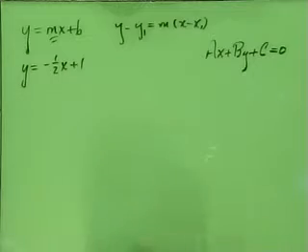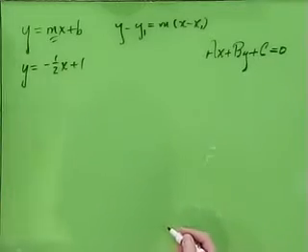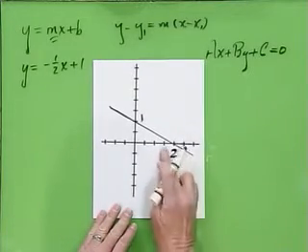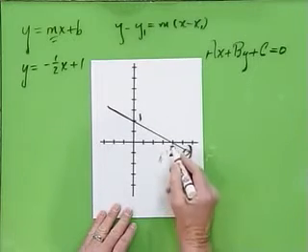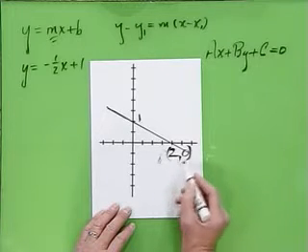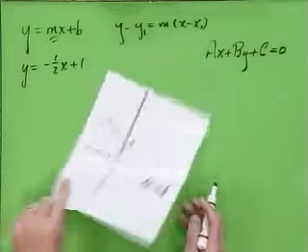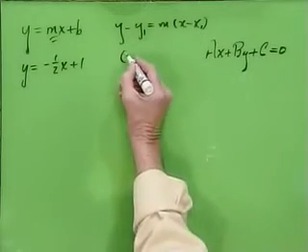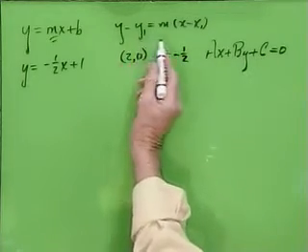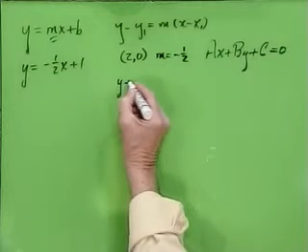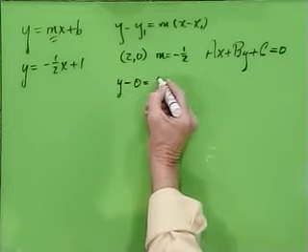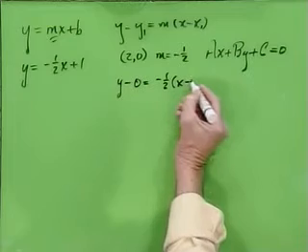Okay, now suppose I were to take this ordered pair, 2, 0. Imagine there's a 0 over there. And now this is no longer the y-intercept, so let's try getting the equation of this same line if I use the point-slope equation of a line. So I'm going to take the point 2, 0, and the slope -1/2, and substitute that into the point-slope equation of a line, and I get y minus, what number is going to go here? 0. Equals -1/2 times x minus 2.